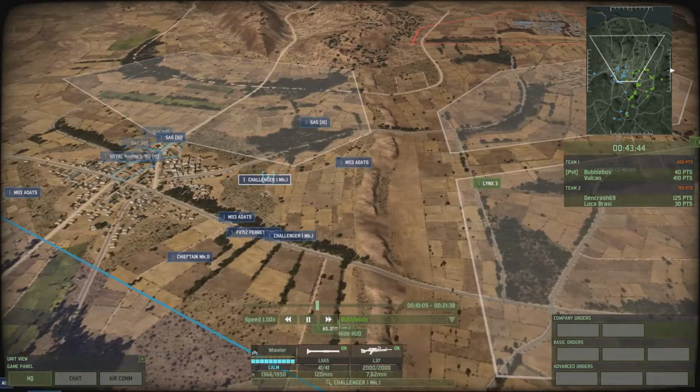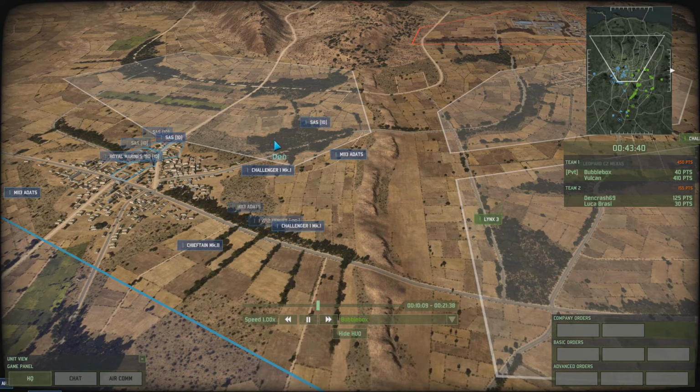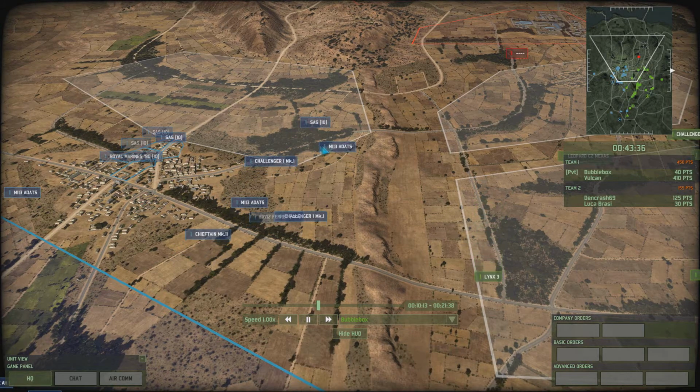And you can see what I'm doing, building up nicely. I brought in my Challenger 1, I'm just coming forward into the tree line. Now the SAS have checked it out. I'll bring my adults just a little bit forward.